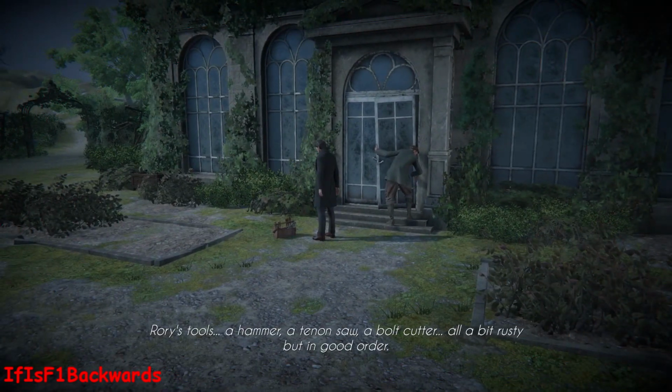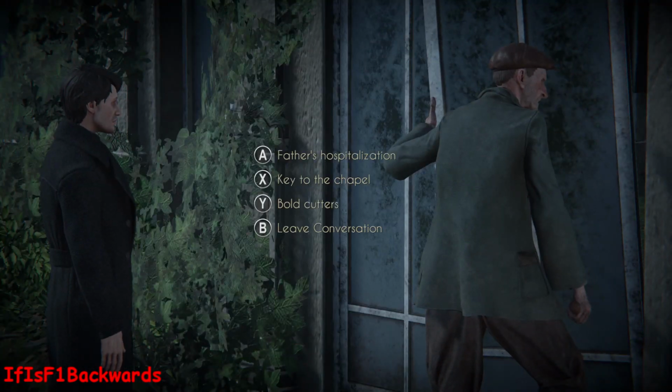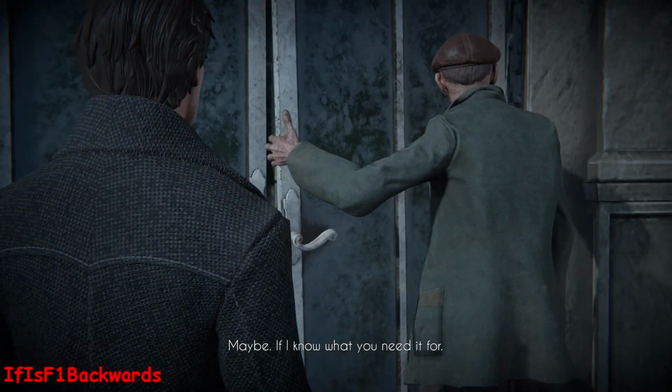Rory's tools. A hammer, a tenon saw, a bolt cutter. All a bit rusty. So for these next two dialogue bits with Rory, just straight away ask for the bolt cutters, and when he asks why, just say the graves, or to tidy up the graves. Maybe.